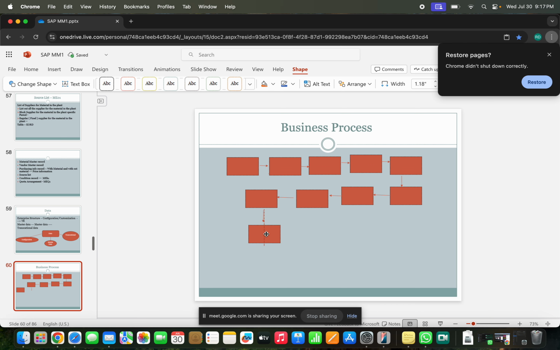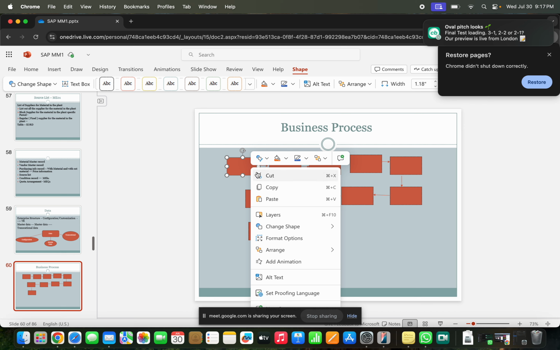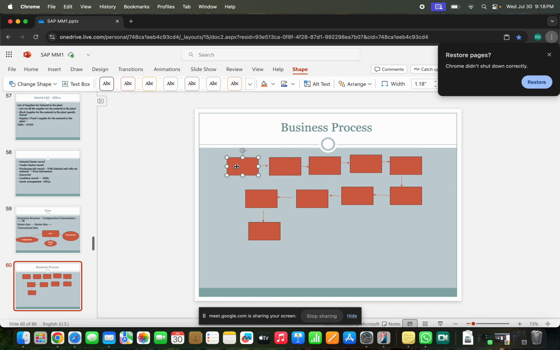Okay, so let me just understand my client's business. First, they are releasing some products in the market. Once they release that product, that means they are launching a new product. Let's assume a new product launch. Once the product is launched into the market, they are expecting orders from the customers.